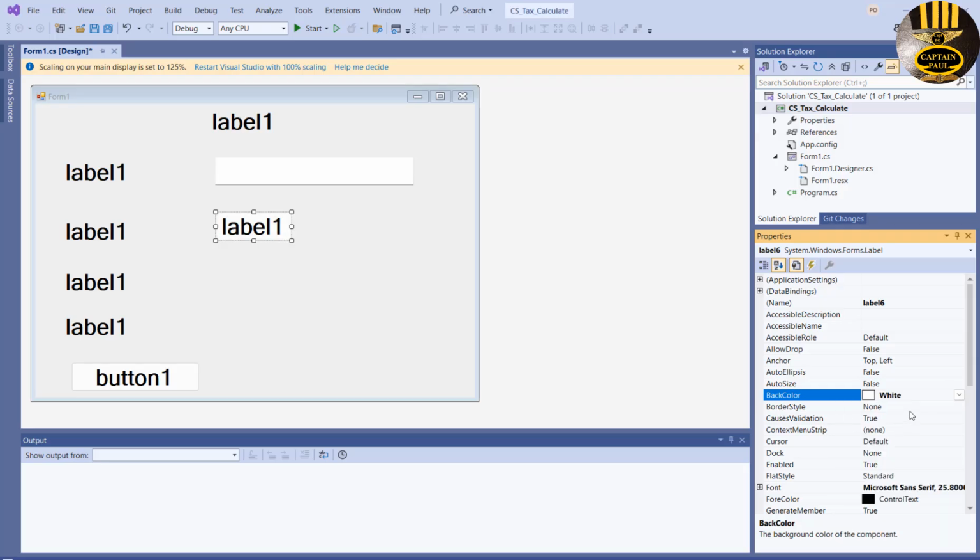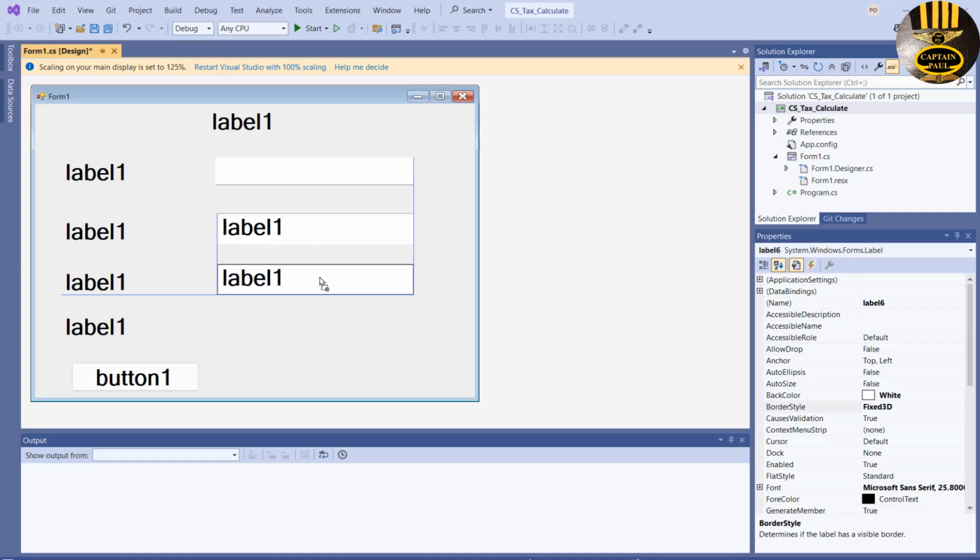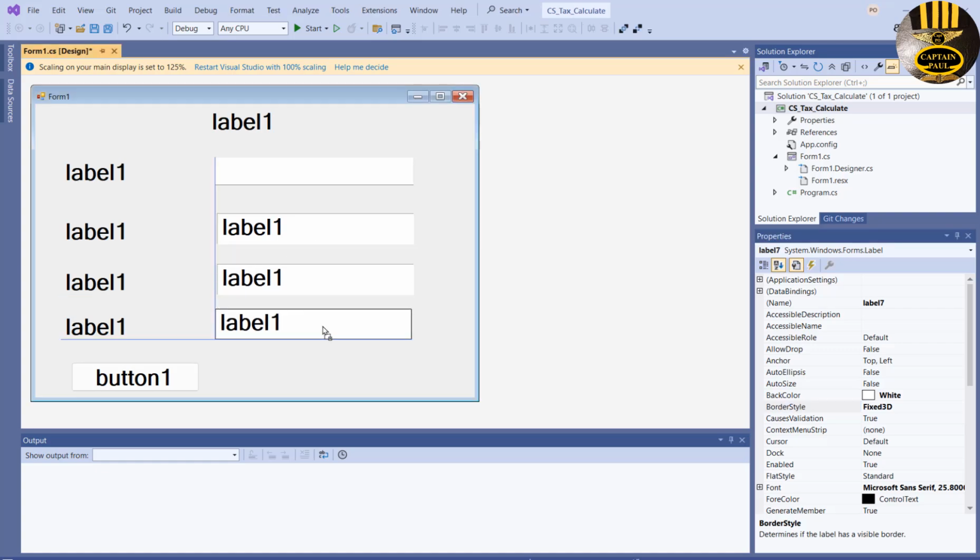Then the border style, change that right away to fixed 3D. If you notice, they are all underneath each other: auto size, back color, and border style. What you end up with is something looking like a text box as well. So hold on to your control, click and drag. We have 2, 3. So this is going to be for the subtotal, tax, and total.